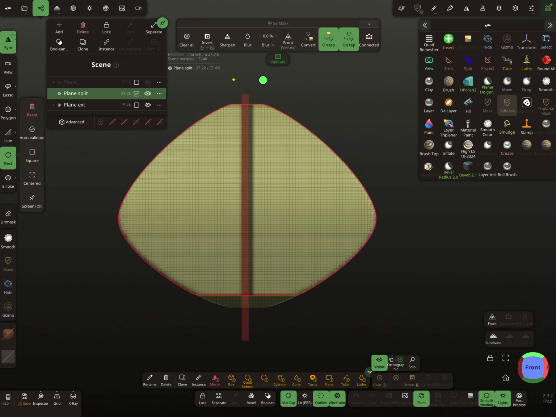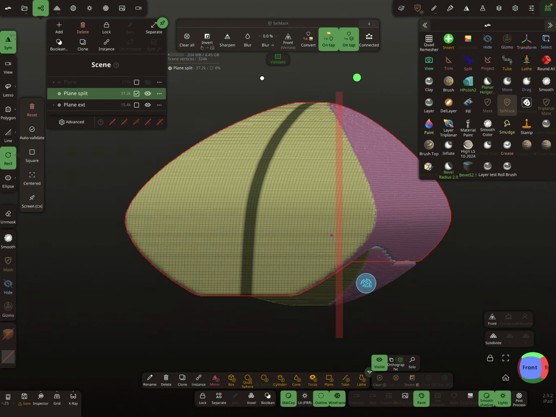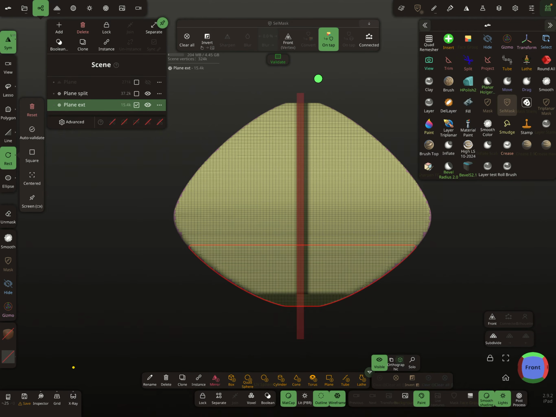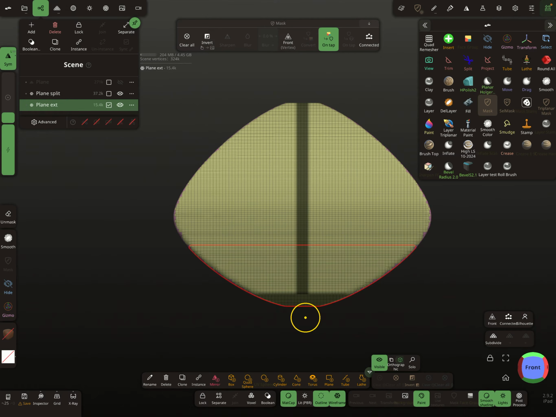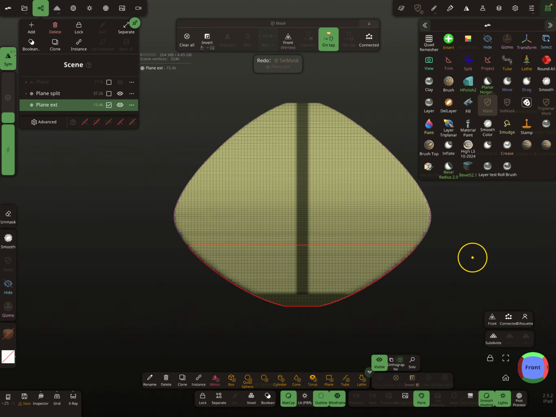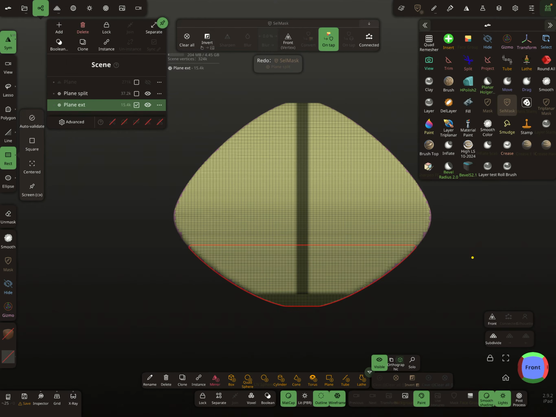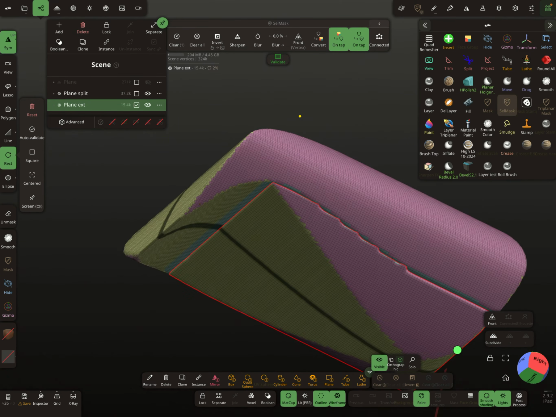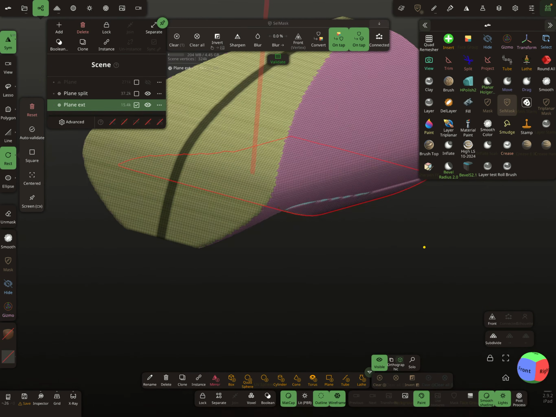So I use masked, and now I select this one. Something happened. So like this here. So both parts are masked now in the center line.